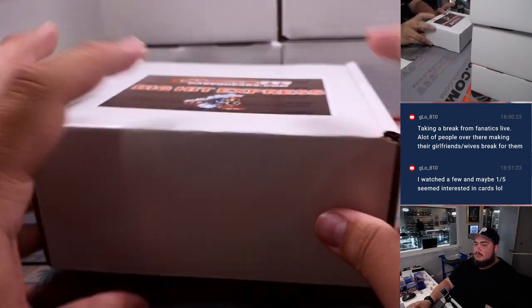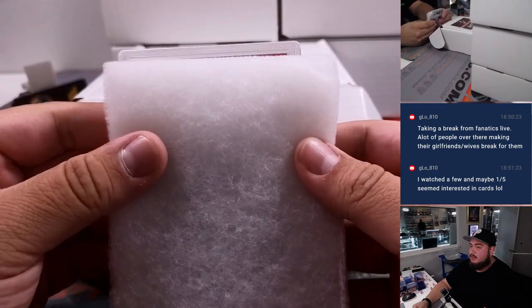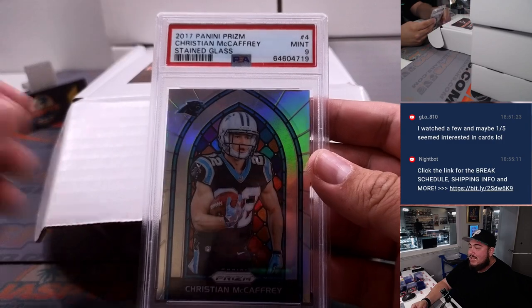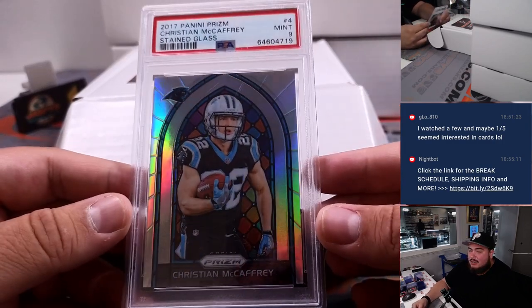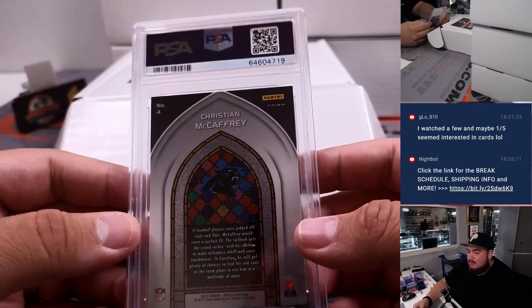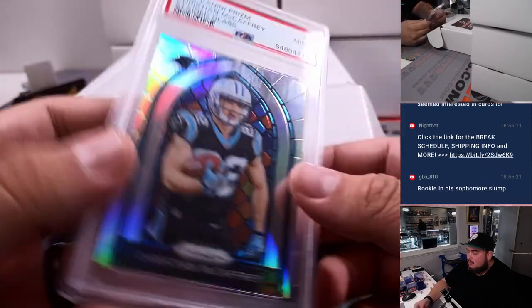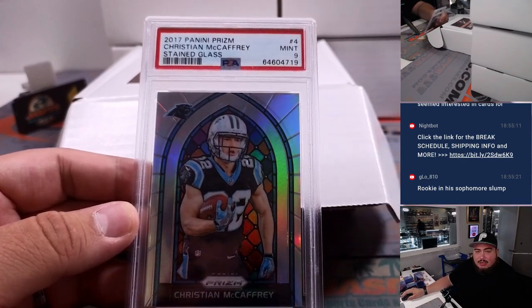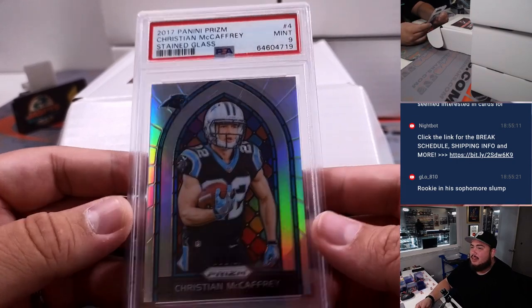Next one. We have a graded card. 2017 Prism Stained Glass Christian McCaffrey. Very nice hit right there. And that is for the Carolina Panthers NFL. Damien with that hit right there.